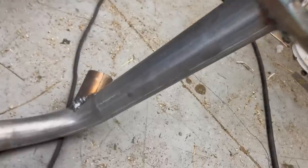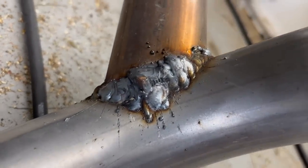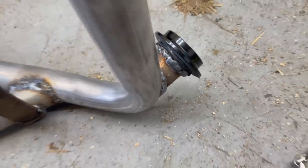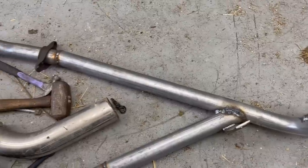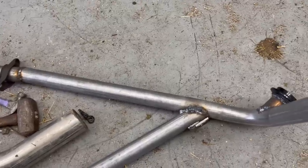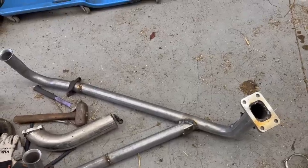I think we got it all welded up. And remember, if you got too wide of a gap, just throw a bolt in there and weld over it. It'll be fine. We got the wastegate flange welded on there, got our T3 flange welded up, our bracket, right, Ellie? I'm gonna put this thing back on, I think, hopefully for the last time. Maybe we're done with making the exhaust out, I believe.